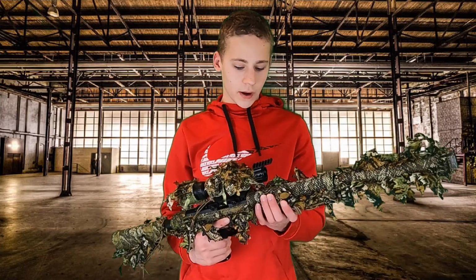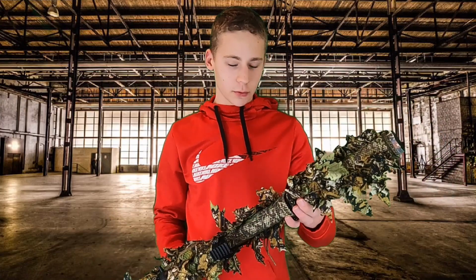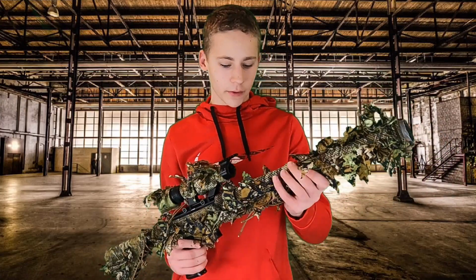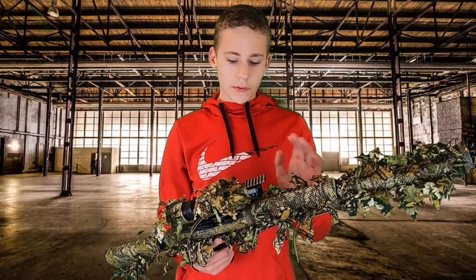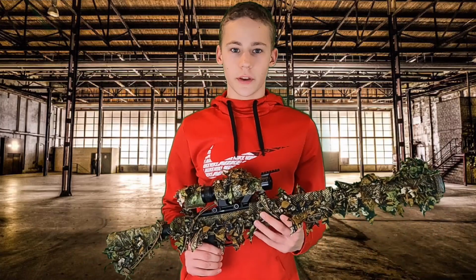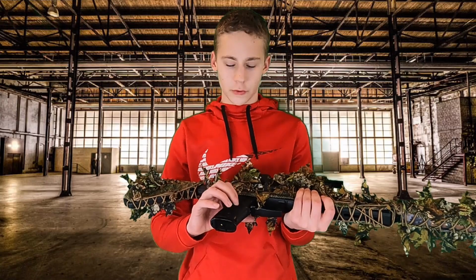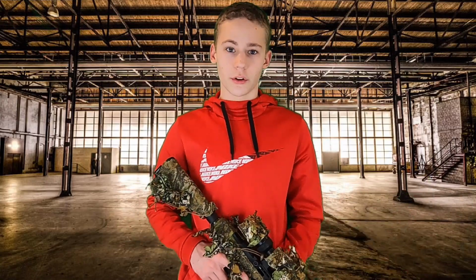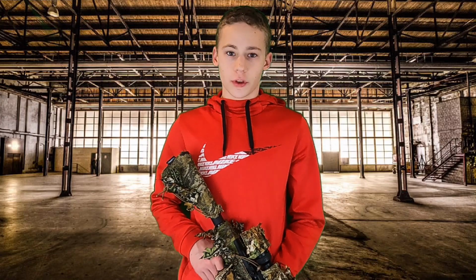Everything on the gun is made out of polymer, so it is really solid. If you were to drop this, it would not realistically break. It's not made out of plastic or anything like that. Aluminum actually is, I'm fairly certain, what this is made out of. Same with the scope and the suppressor, it's all made out of aluminum, which is nice to see because it has a solid feeling to it. Besides the pistol grip here and maybe some other parts, this is plastic, but not a huge deal because it still feels pretty strong.